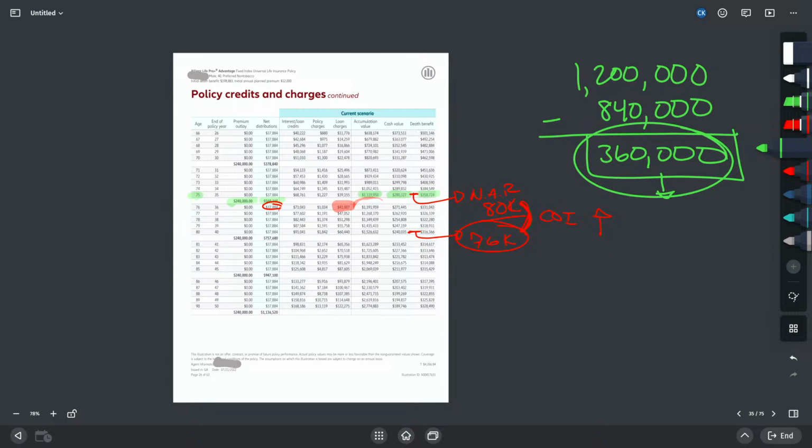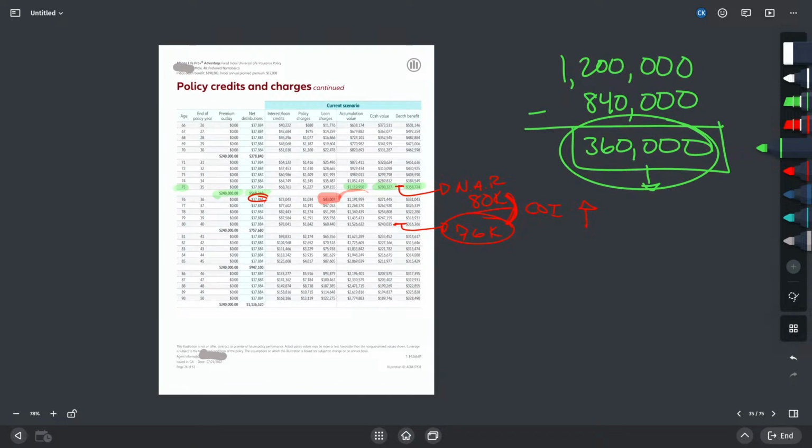But I showed you at the beginning that about 50% of the time, maybe almost 40% of the time, the cost of money is going to be more expensive, or the performance of the policy is going to be worse than the cost of money, I guess is the easier way to say that. And so what this is showing is just a pipe dream. Let's just say, hypothetically, and this will never happen, by the way, I would bet my life on it, that this policy performs exactly as expected up until age 75. And then finally, age 76.